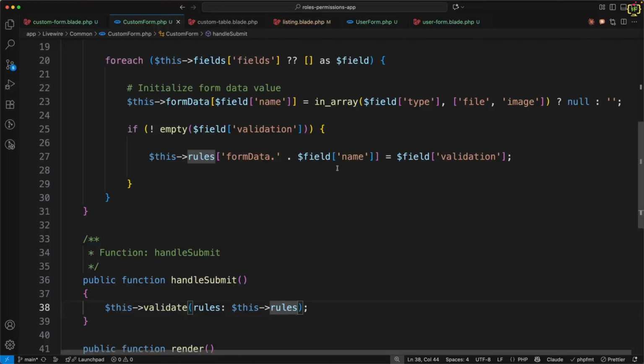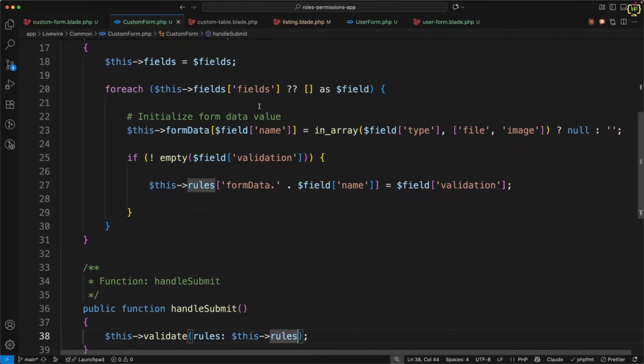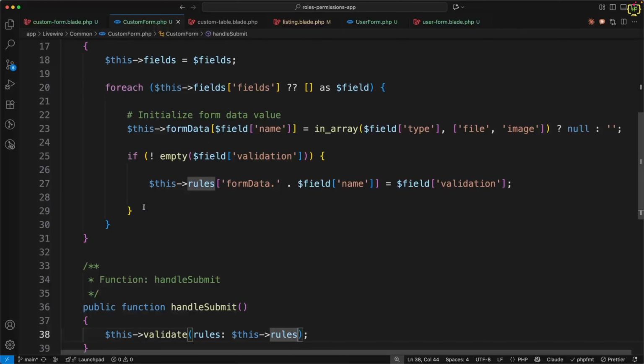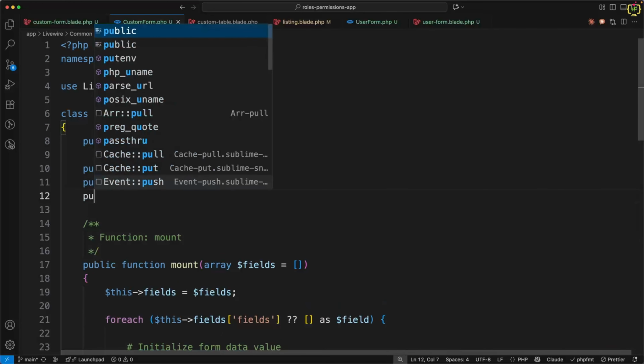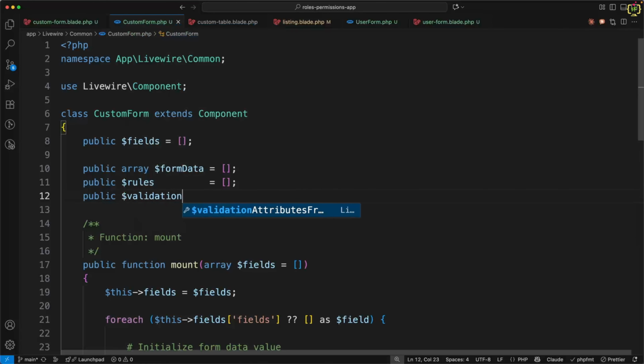For that, after these rules, I will create one more public array, which will have validation attributes, and again this will be an array.